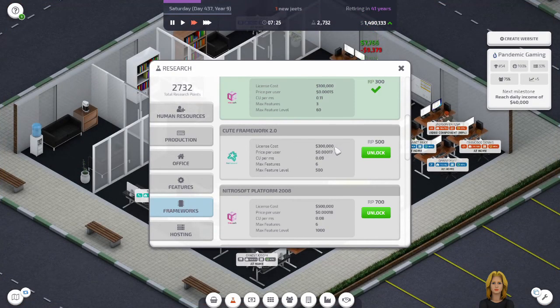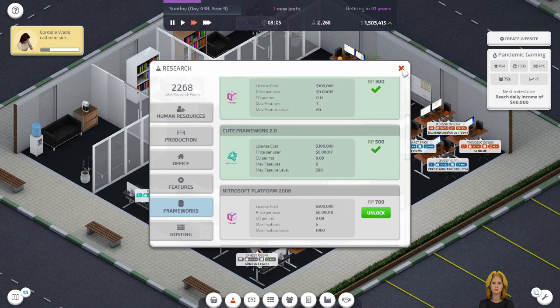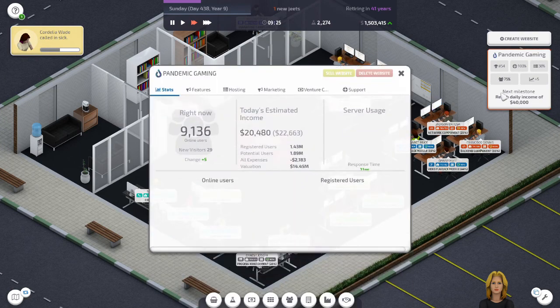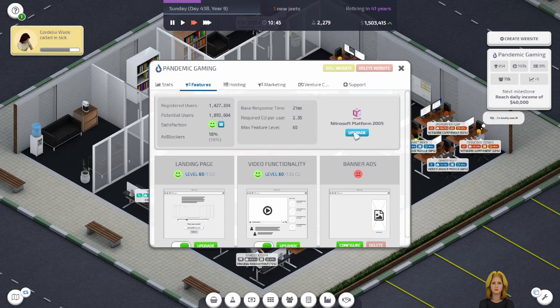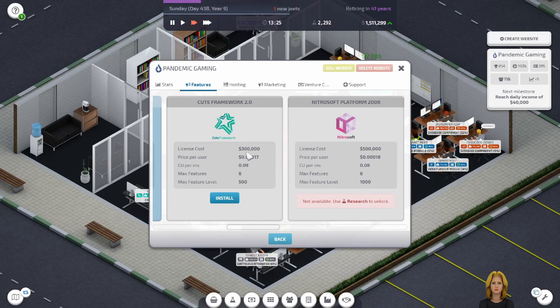And then once we've unlocked it, the licensing is 300K, which is fine. Price per user is a little bit higher than it was for the previous iterations, and as you can see, it goes up and up and up. But the maximum feature level of that is 1,000, and the maximum feature level of the Qt Framework 2.0 is 500. So you can see there's going to be a significant period of time between upgrading to this and then upgrading to the next platform. So Qt Framework 2.0, 300K initial cost, install.